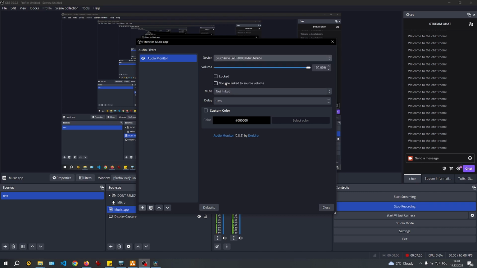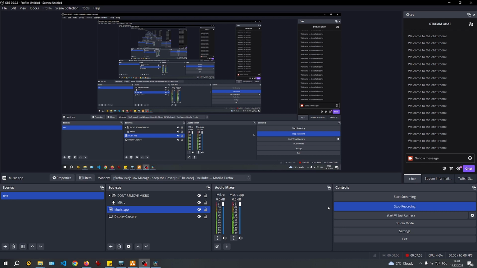Now I've just started hearing the music, and I can control what I hear on this bar here. Important thing, if you're using other filters, then you have to consider the order they are put in. If I'm correct, the filter on the top is used first, so choose if you want to hear the raw audio or the changed one. Now we can close this one, and if you didn't have this filter, it means that you didn't install the plugin. You can also try restarting OBS.